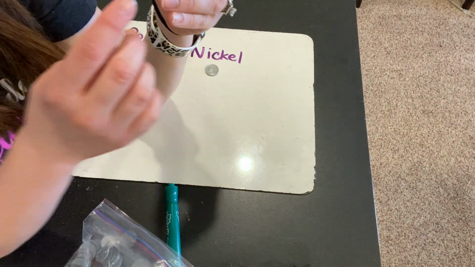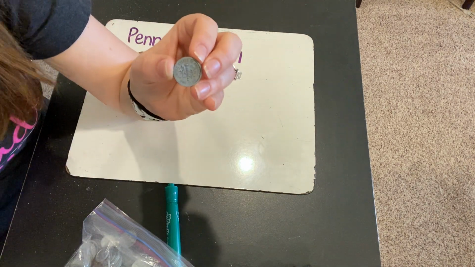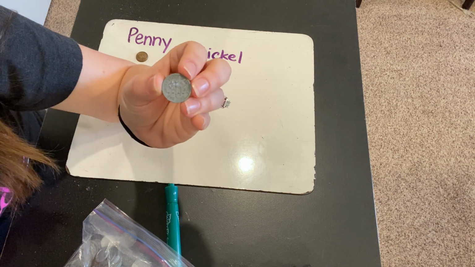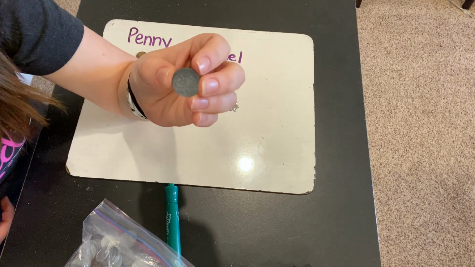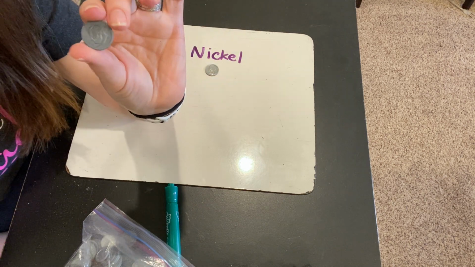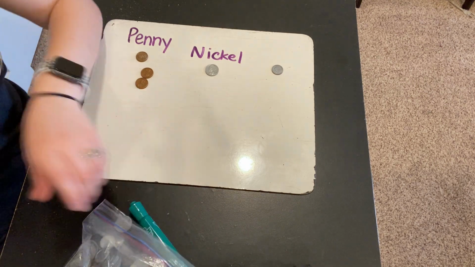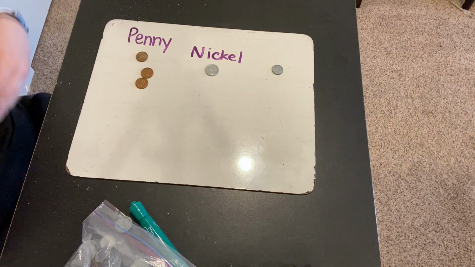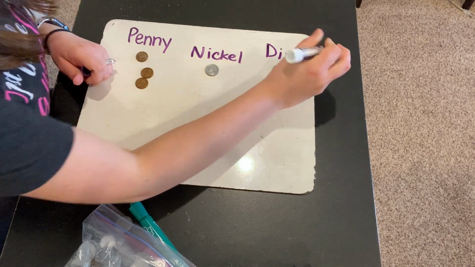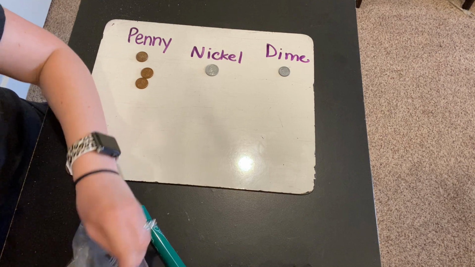Also on the tails side, it says 1 dime on the back. So if you're not sure what this coin is, you could check the tail side and it tells you its actual name, 1 dime. And again, you don't have to know this in kindergarten, but a dime is worth 10 cents. So this is the dime. Goodness, I just keep dropping everything today. Here's the dime. The last coin that we're going to talk about is this one.